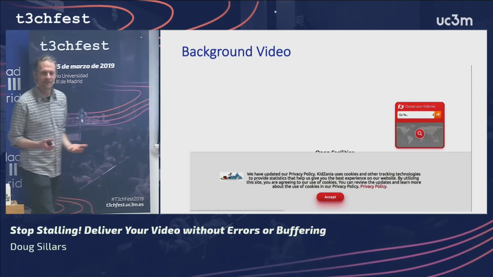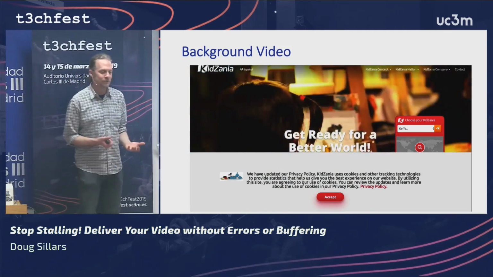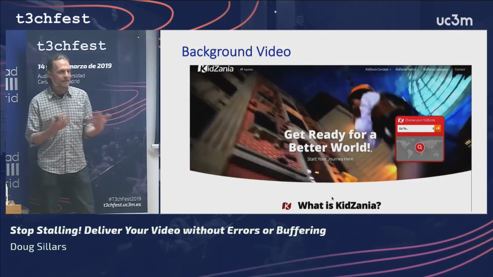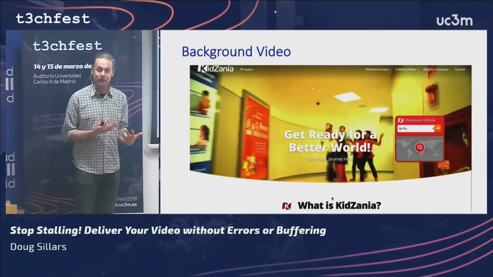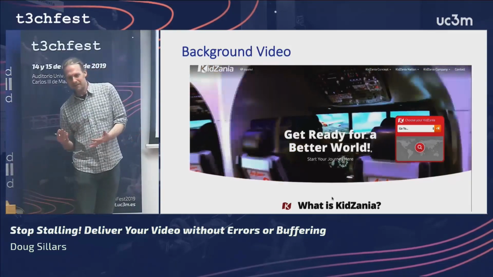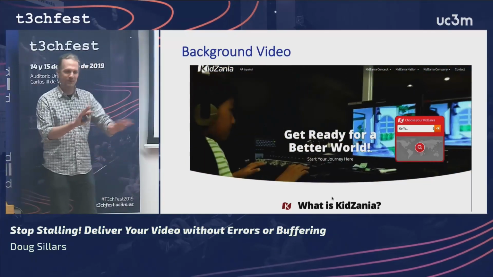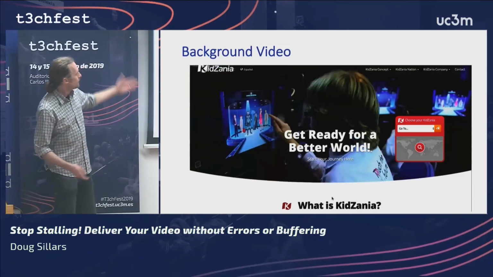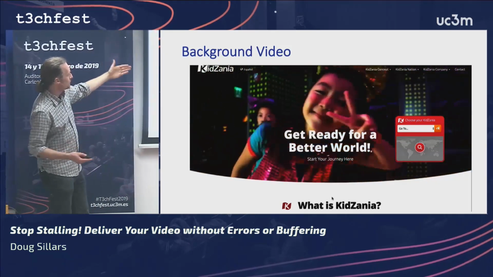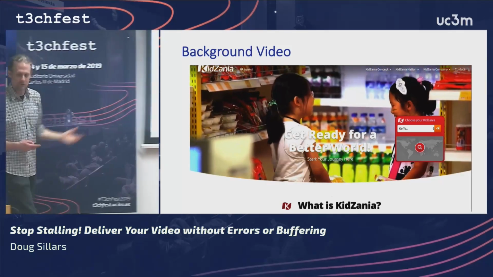Background videos. We've seen this on web pages. There's a lot of research out there saying that background videos increase engagement by like 80%. Those are written by marketing companies trying to get you to use background videos, so grain of salt with all of that. But this looks really cool, right? You can go, I want to take my kids there, right? This looks really, really great.